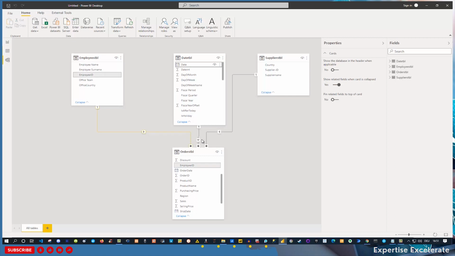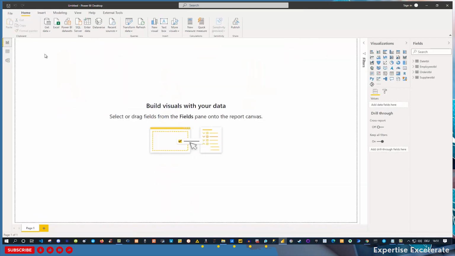And you can see it's a one-to-many star like the other ones as well. It simply means we have one specific value in each of the dimension tables and hopefully many values for the same day in the orders table, which means that multiple customers ordered a lot of items from our stores on the same day. So that's basically setting up the data model. Other things so far are not necessary, and now we go back to the report view here and now we can actually start creating our first calculations.